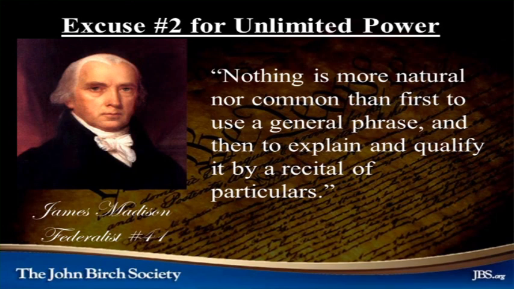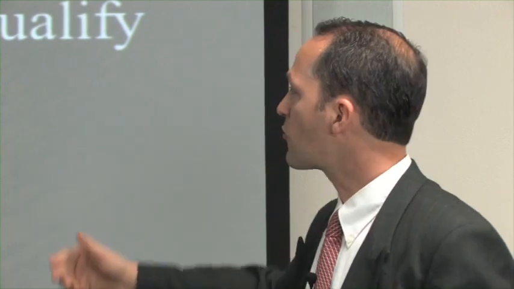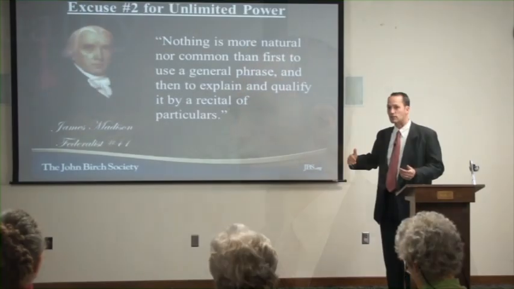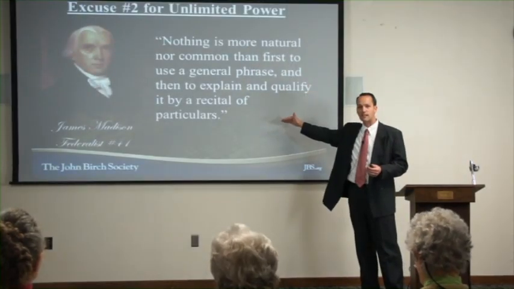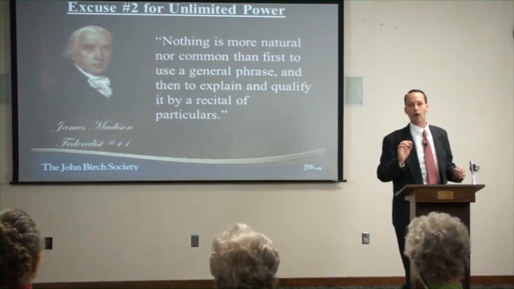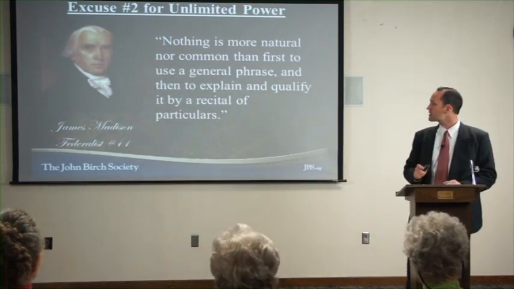In other words, to introduce your topic, such as I'm writing a research paper on trees. I start off with the statement, the general phrase, trees are good. Then I'll recite some particulars such as trees are good for shade, trees are good for wood, trees are good for the environment, for animals to live in, trees are good for helping have more oxygen in the air, and so on. Those are the recital particulars. Start with a general phrase and then give the specifics afterwards. That's exactly how Article 1, Section 8 is written.